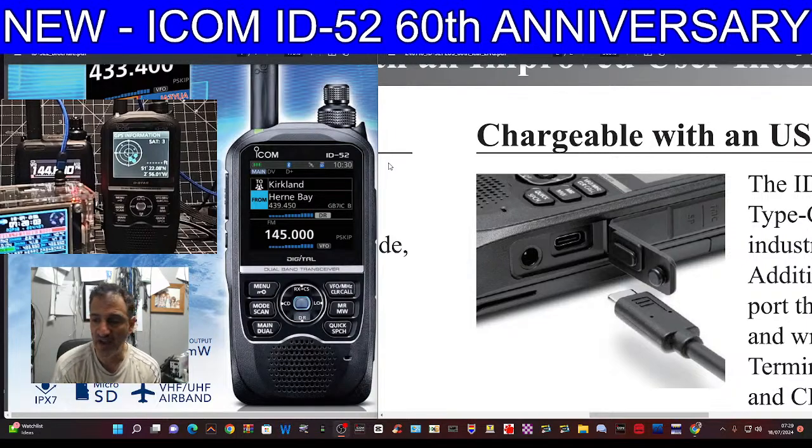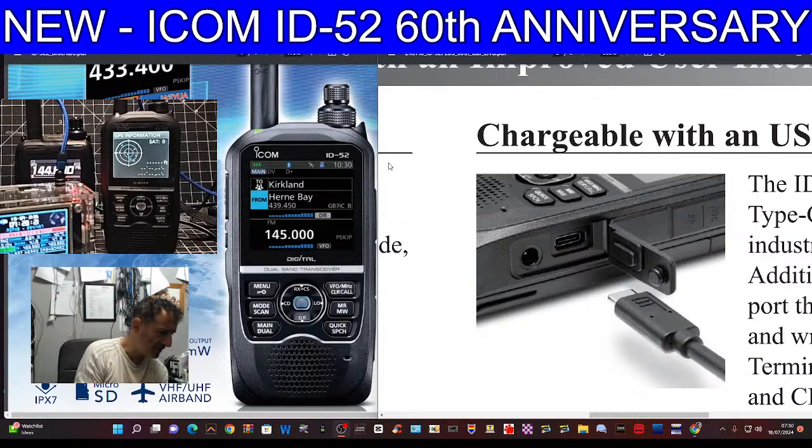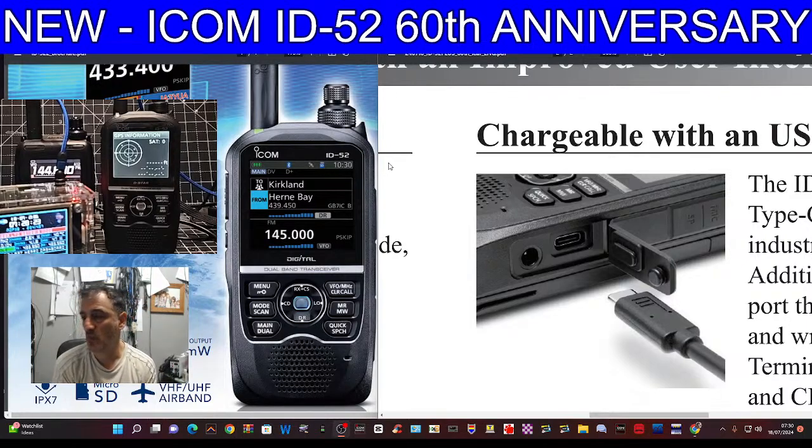So I just took a chance, and I went click, click, click, paid £600. And literally a week later it turned up, and I couldn't believe it. I started making videos on it then, learning it. I had the ICOM 51, so I was reasonably familiar with how it worked.